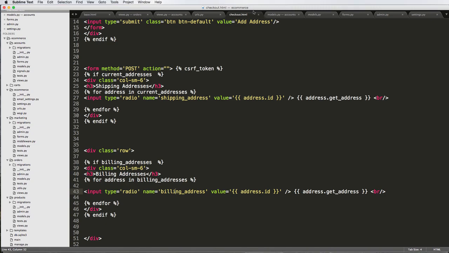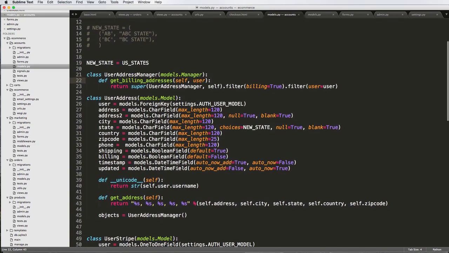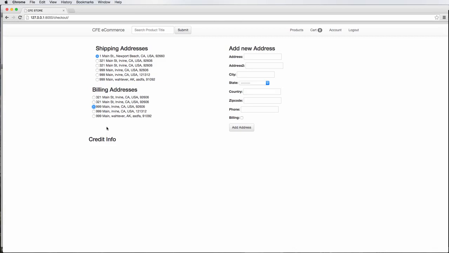So now we might want to start thinking of, well, is this going to be our default shipping? Is this going to be our default billing? And stuff like that. And then also whether or not this address is active. We might want to make it inactive, or we might want to delete it completely. And then we want to add in our credit card information. So that's going to be coming from Stripe. It's not really going to actually come from our own server, with the exception of a few things. But this is where we'll stop for now, and then we'll come back and pick up on those other things.